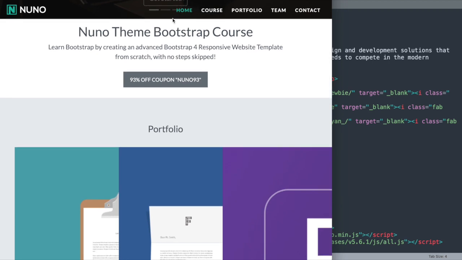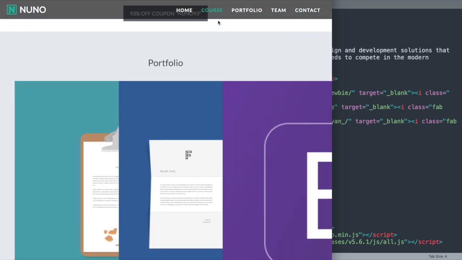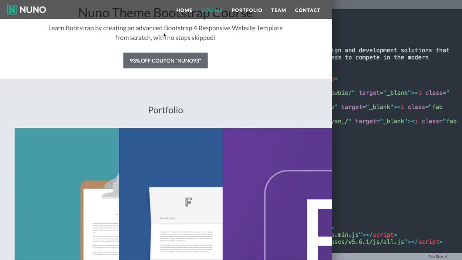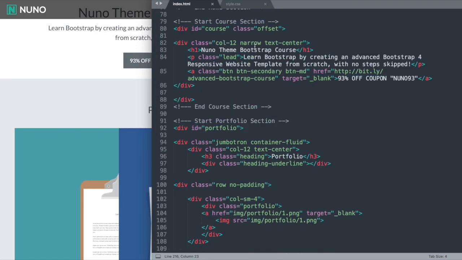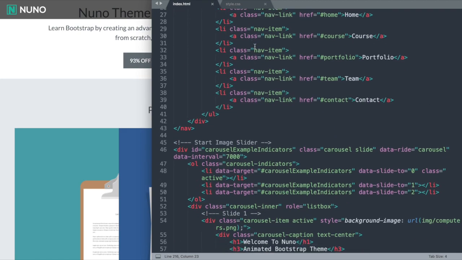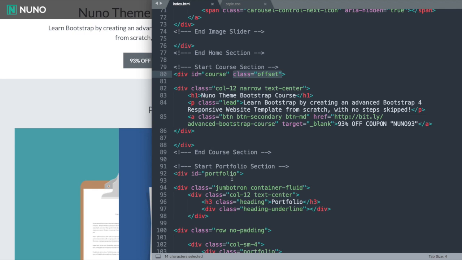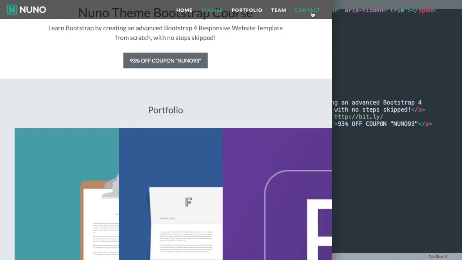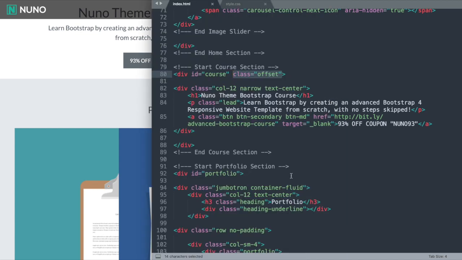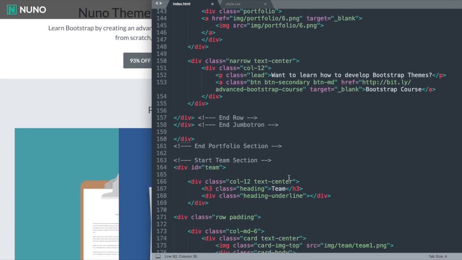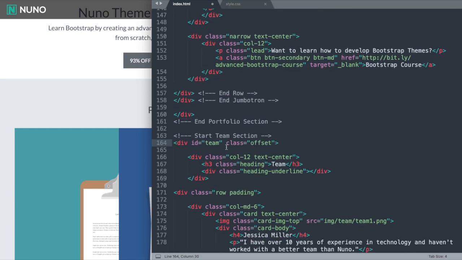And the first thing that we're going to style is something called the offset. So when we click on the links sending us to different sections of the page, as you can see, the navigation is sitting on top of the content. So if you remember from the course section, that already has the class added to it here that was included for us with the starter files where it says class offset. So let's go ahead and just add that to the different div IDs for the sections of the website. And we'll add those to all of them except for the home section where we don't need one because we're already at the very top of the website. So we'll say class offset.